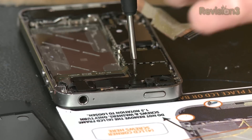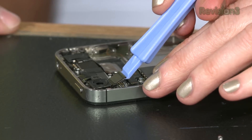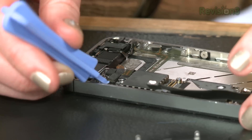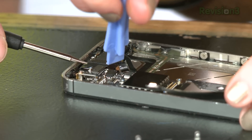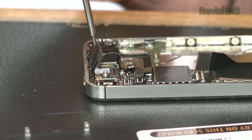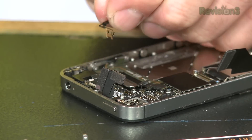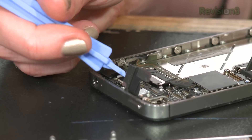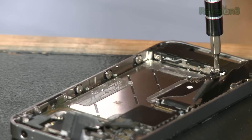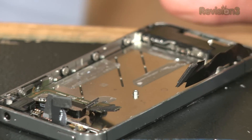Step thirteen: lift the cable cover. Step fourteen: time to remove the camera — get your spudger, pry the rear camera connector up, be careful not to break any components, and remove the rear camera from the iPhone. Step fifteen: logic board — remove five cables near the top of the logic board: the headphone jack, power button cable, front facing camera cable, digitizer cable, and finally the display data cable. Step sixteen: use a small flat head screwdriver to remove the 4.8 millimeter standoff near the headphone jack. Step seventeen: remove the grounding clip. Step eighteen: disconnect the wifi antenna from the logic board. Step nineteen: remove the 1.6 millimeter Phillips screw securing the logic board near the power button. Step twenty: more screws. Step twenty-one: lift the logic board from the end closest to the speaker enclosure and slide it away from the top edge of the iPhone. We have a logic board, ladies and gentlemen.